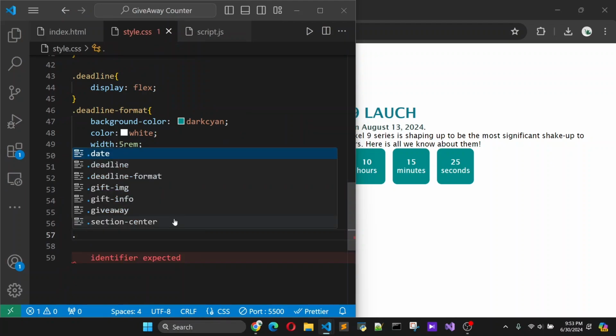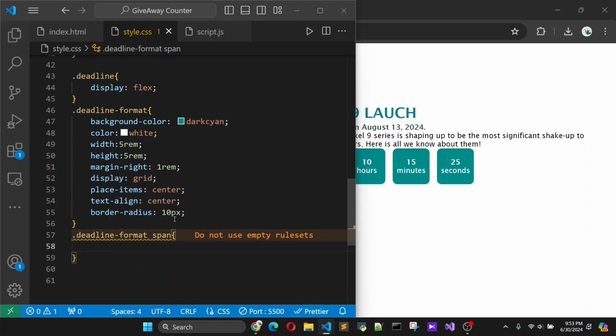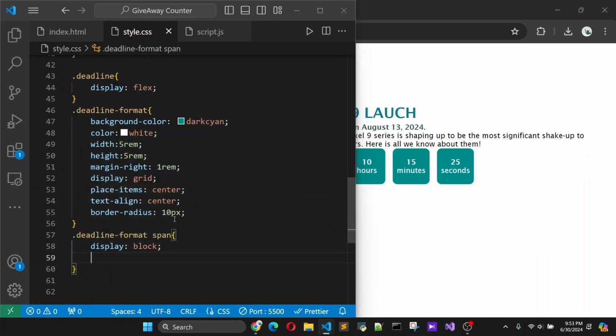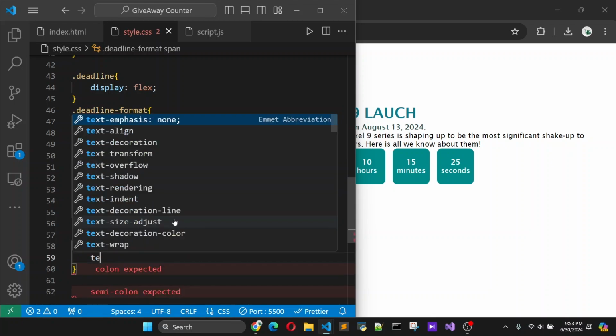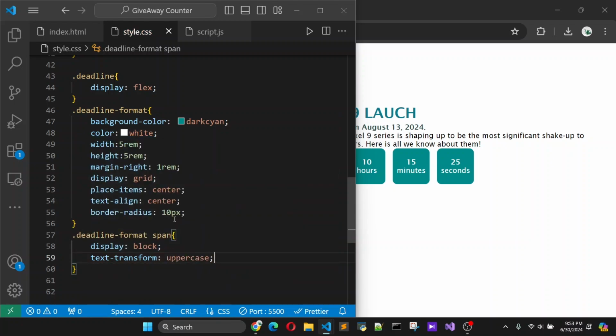Then inside this element we have span element for the days and this days class, right? So inside the deadline format class we have span element. For this one, display will be a block, and I am going to convert this into uppercase letter. Now it will be uppercase letters, right?